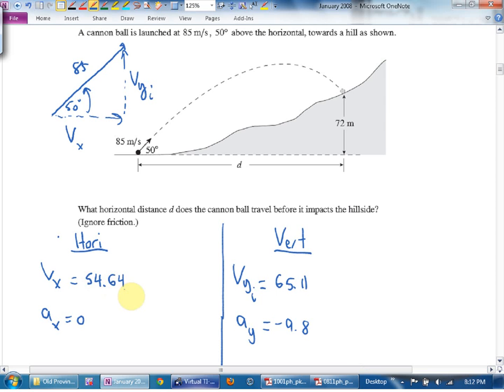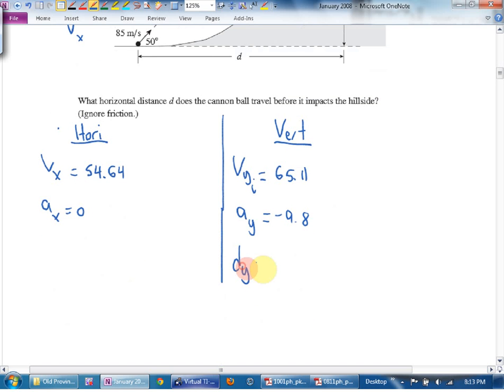If you're lucky, they gave you time of flight. Did they tell us the time of flight? No. Then you'll say somewhere they gave you a displacement, in the diagram, in the paragraph, somewhere. They did give me a displacement in the diagram. Can you see it? How big? 72. Vertical or horizontal? Above or below from where we started? Above. So positive 72. What if it was below? Negative. That's if you're on a cliff. Dy equals 72. Now I can find time from here.